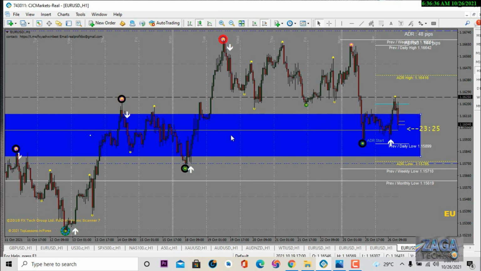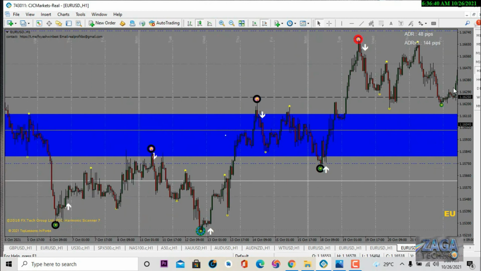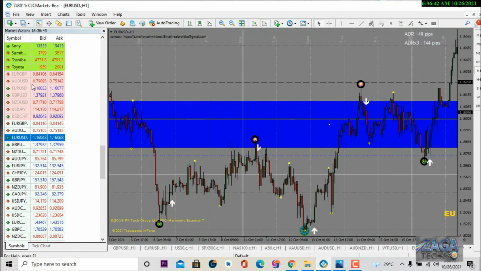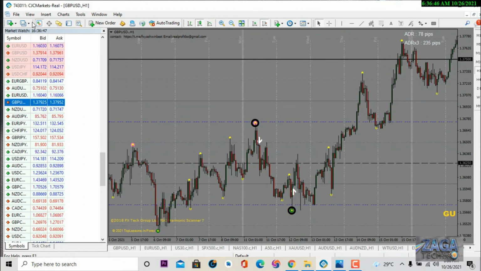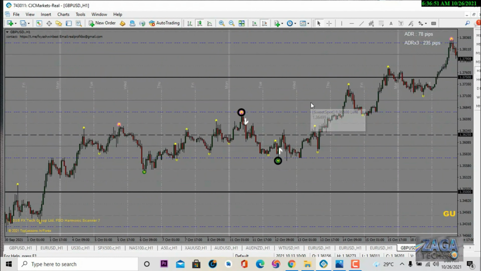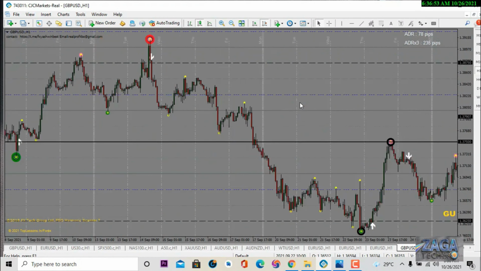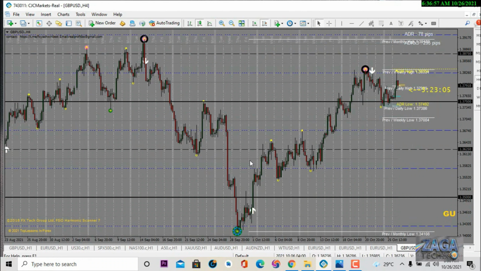All right, so this is an actual example of support and resistance areas. You can still find them in other charts. You can find these areas in so many other currency pairs, guys. This is USD CHF, and if you take your time, you can find those areas there. You can check on the 4-hour time frame or any other time frame, and you will be able to see these areas.